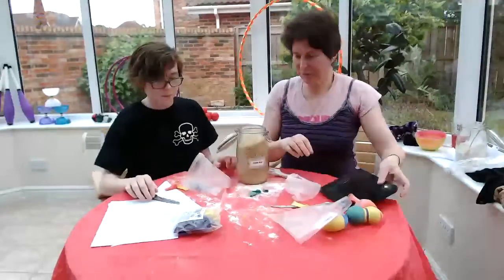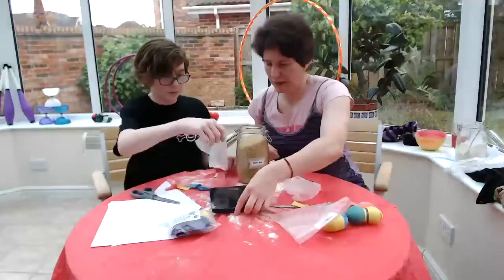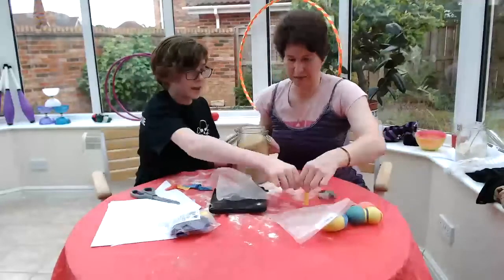So we can do the same thing. We can put our bag on the scales and weigh between 80 and 120 grams against.